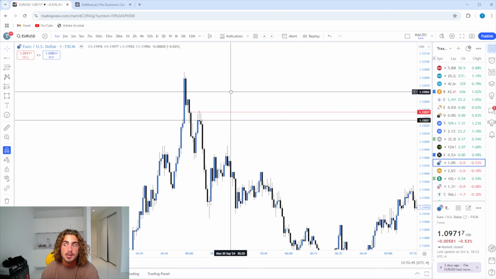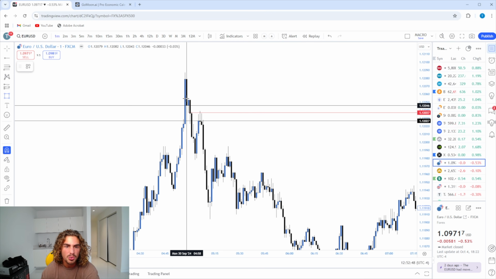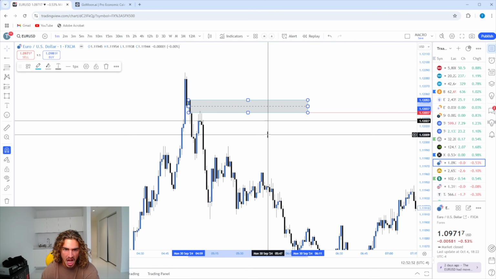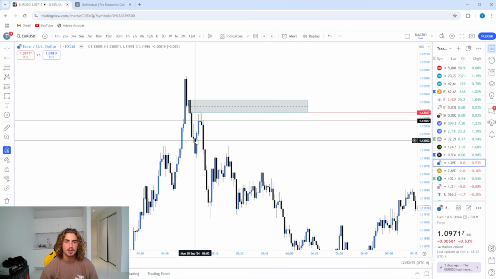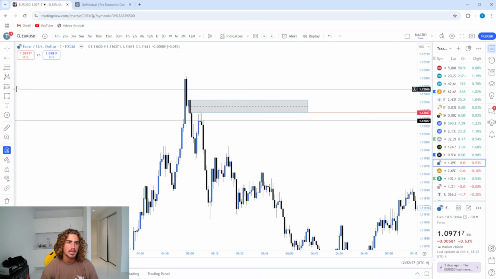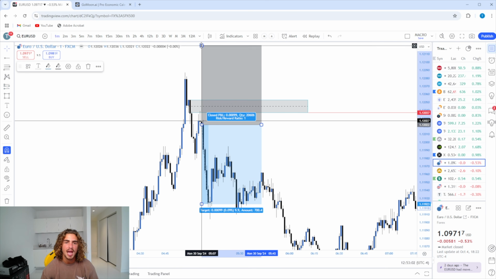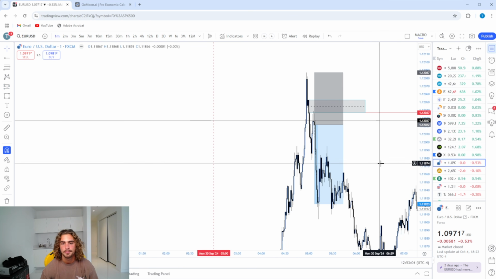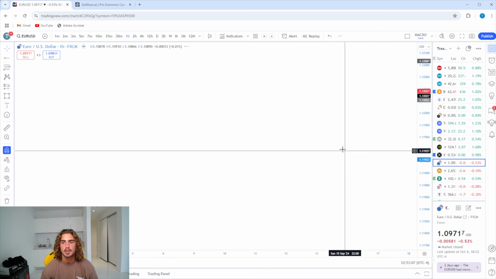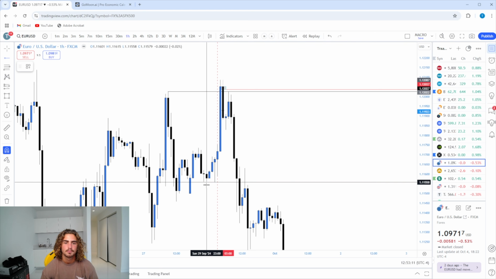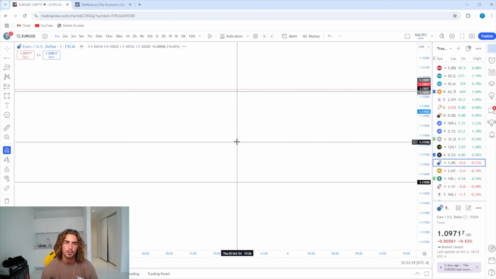Okay. Then, what's that, Timmy? Breaker block. That's right. Okay, I'm kidding, Timmy. We get a move up into the breaker block, reactions to the downside. I'm literally putting my entire account on this trade. Oh, and then we didn't even mark out any of the draws on liquidity to the downside. Lows right here. We'll literally just use that because this is such a great trade.